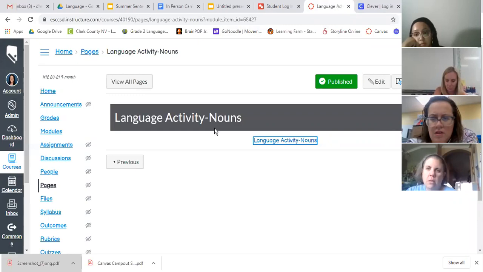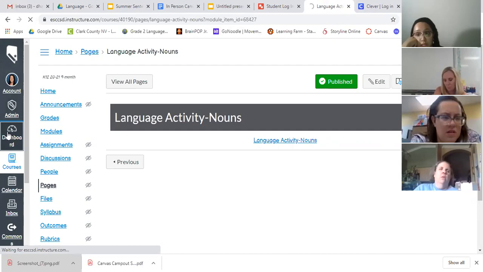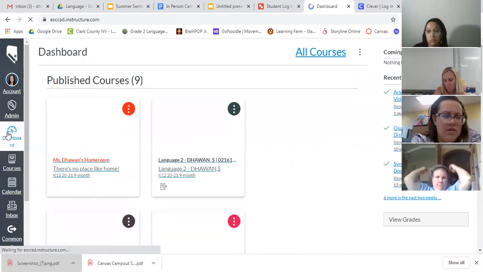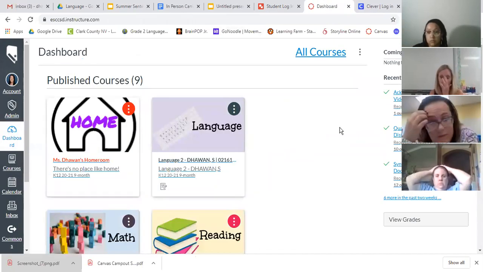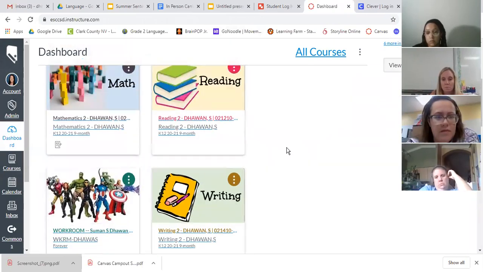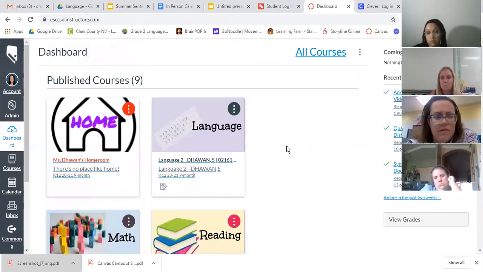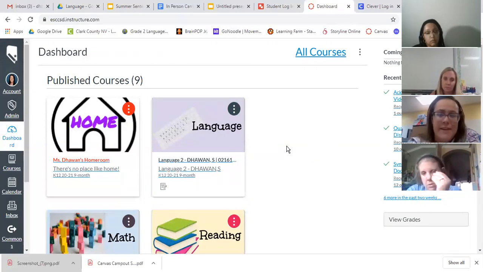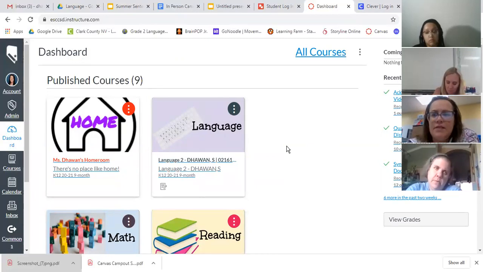So, I don't know if we've said this yet, but your kids are in each of those courses, and it's tied to the Canvas gradebook, but also the Infinite Campus gradebook. So we've thought that building your assignments that you want graded and going to these different gradebooks, it's probably best to build them in those different course tabs or course cards, so that we know they're connected up to Infinite Campus.